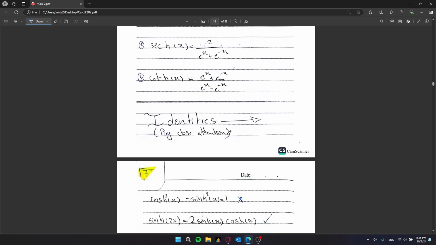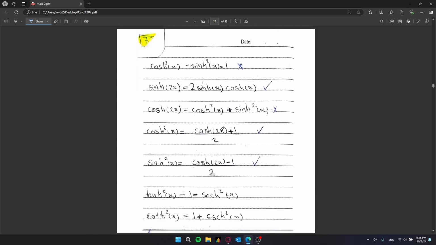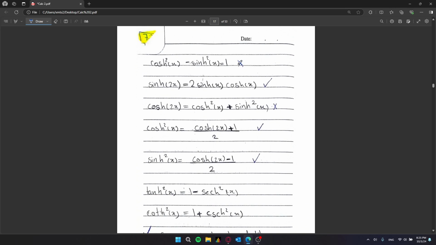There are also some identities. There is a very small difference between the trigonometric identities and the hyperbolic trigonometric identities. So the x and tick are just if it is the same as the normal trigonometric identity, or if there is a change in sign. So cosh squared plus sinh squared of x is equal to 1.